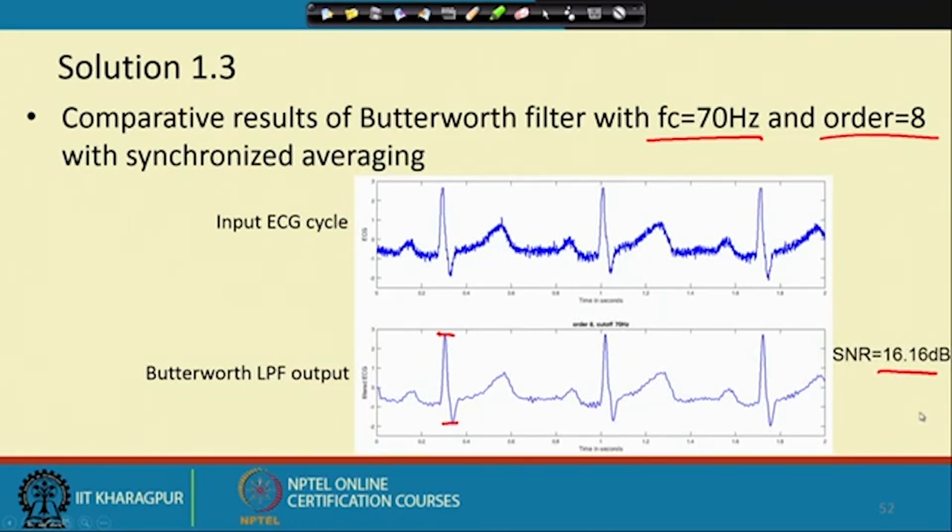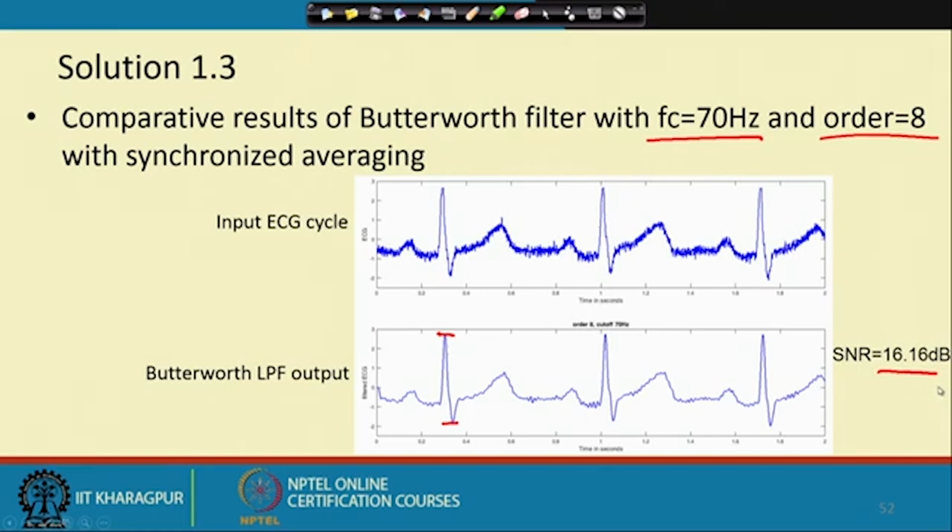So, it is better than that, but we get high frequency noise creeping in, because we are getting a lot of undulation in the signal. That is the reason we have chosen cutoff frequency 40 as a better choice.